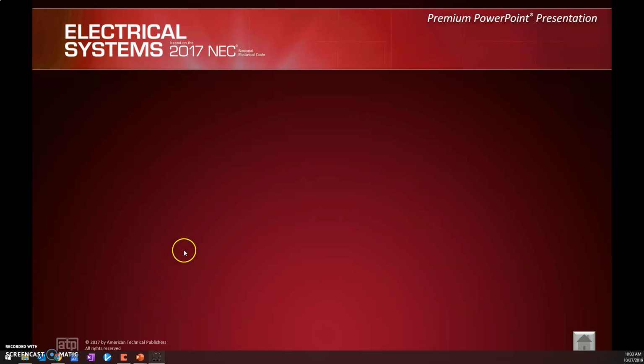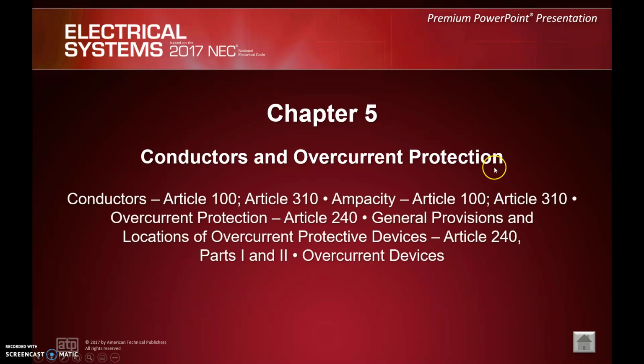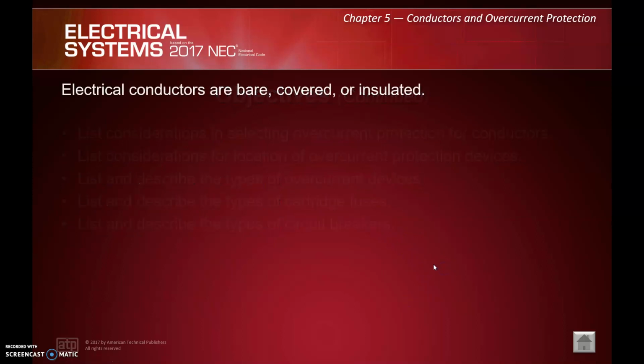This is lesson 204, which focuses on chapter 5 of our electrical systems book, Conductors and Overcurrent Protection. As you can see there, we've got a lot of different articles, a lot of different objectives here that we're going to see. Again, it's kind of a general catch-all for conductors and overcurrent protection. Again, a little bit of a refresher, you might say.